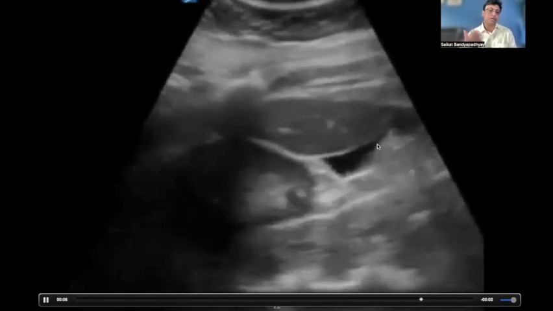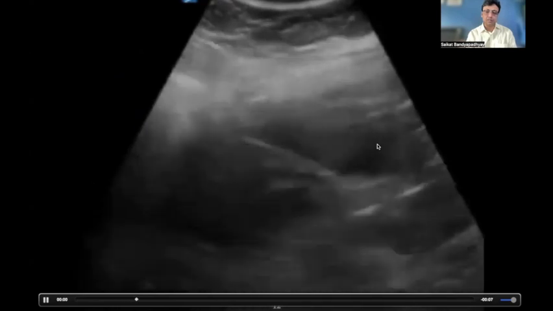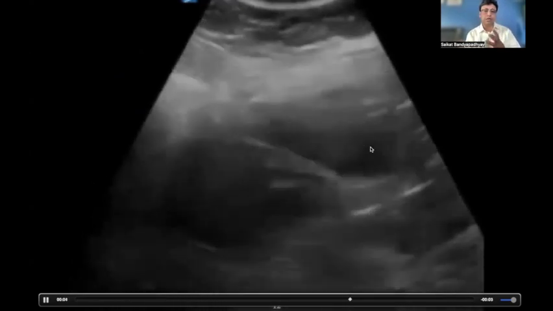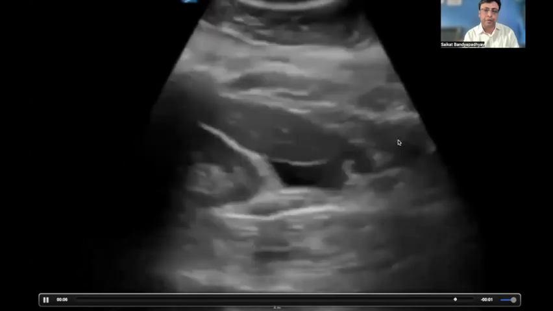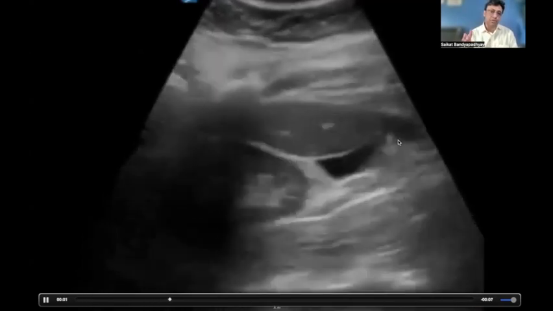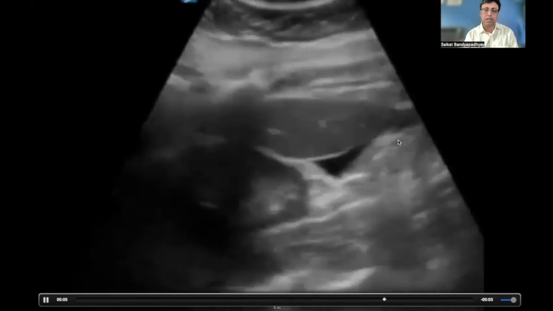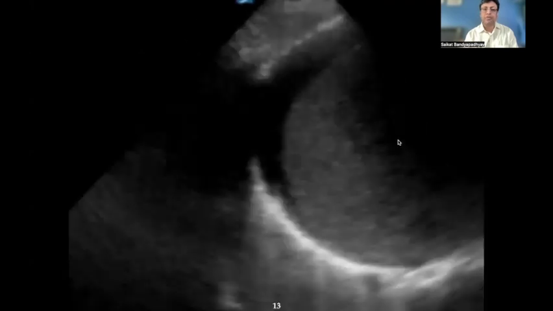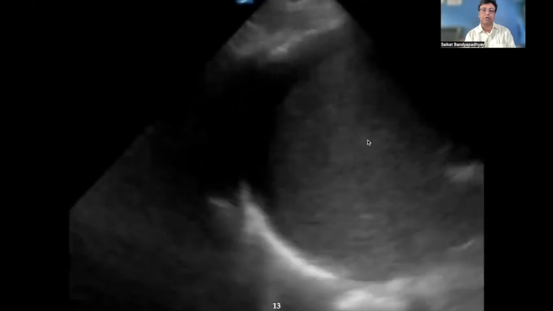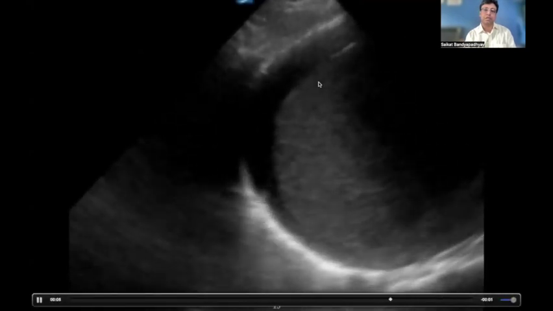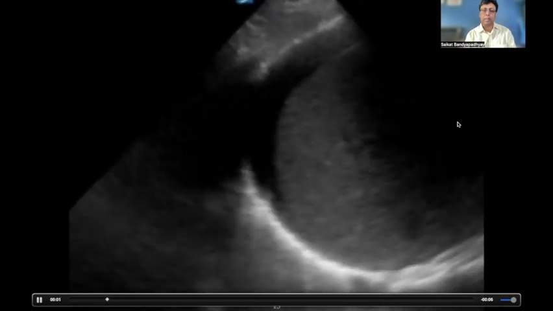What we missed at that point, this is almost 10, 15 years back, this is an old case. Now, what we missed is the solid organ rupture. This is a splenic rupture over here with a collection, blood collected in the abdomen. So we went on looking at the right side. So right upper quadrant, you can see this is a bleeding below the diaphragm. The liver is basically floating in blood.